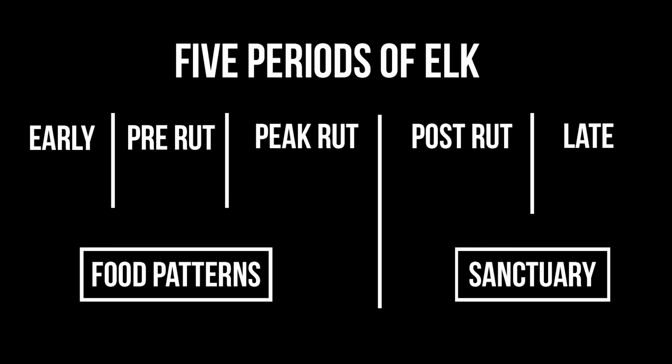Assess and learn, and then I'm going to proceed to day two if I haven't found any elk. You know what I say, wash, rinse, repeat. You do the same thing every day, but make sure every day you're checking out a different type of habitat. So anyhow, hopefully this long video walks you through how I do e-scouting for any of the 3 food calendar periods: the early season, the pre-rut, or the peak rut. And in another video, we're going to do the last 2 calendar periods, which are sanctuary influencing periods, the post-rut and the late season.